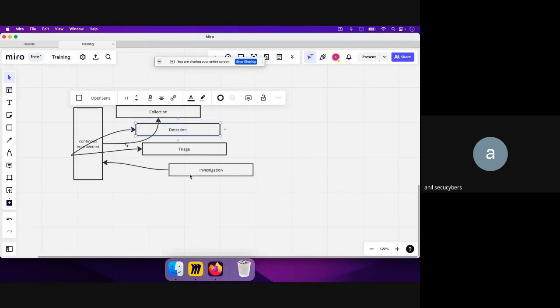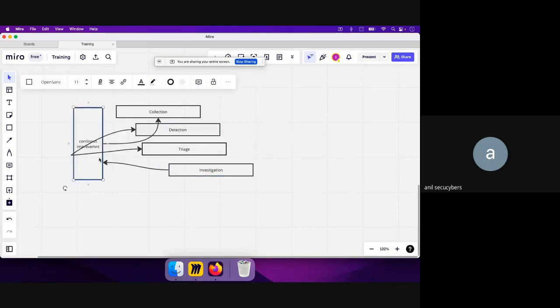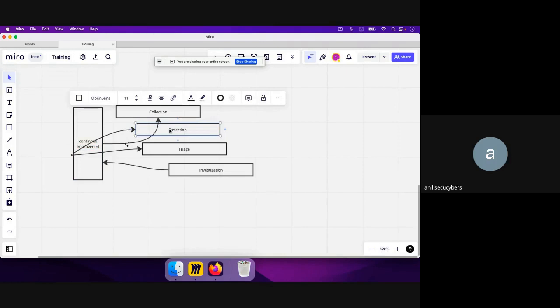Because of that, there is a backward feedback loop to our continuous improvement plan from the investigation stage. Based on those parameters, we tune up our detection. Or let's say we got an alert from a different organization and we were not able to detect it, and we found that our alerting systems were all good, but there were no logs.